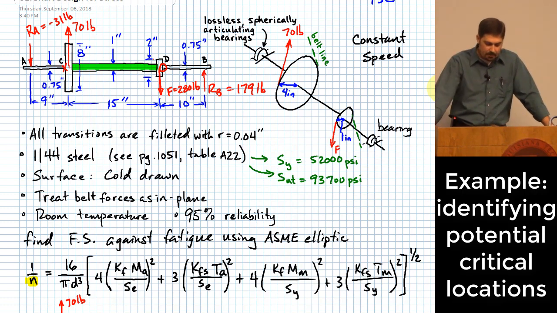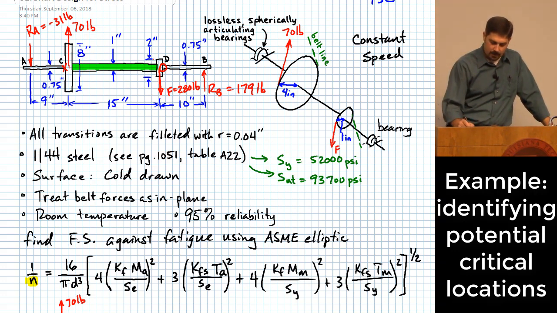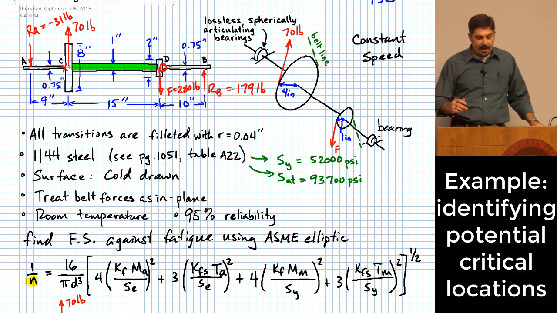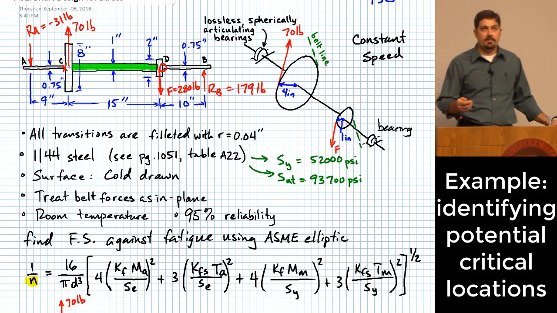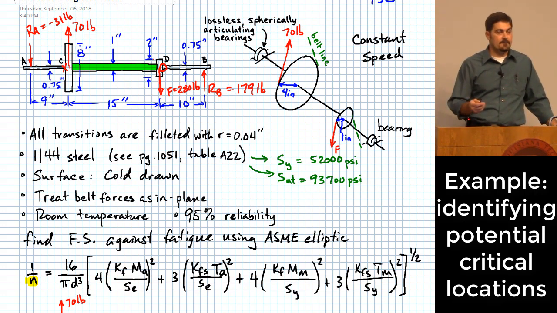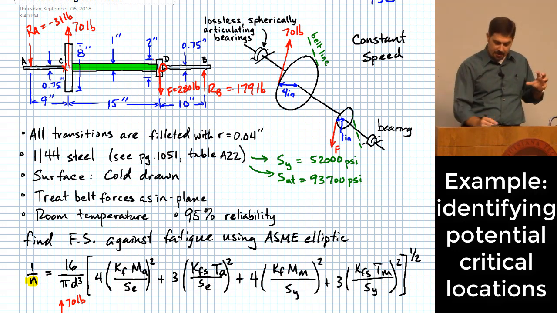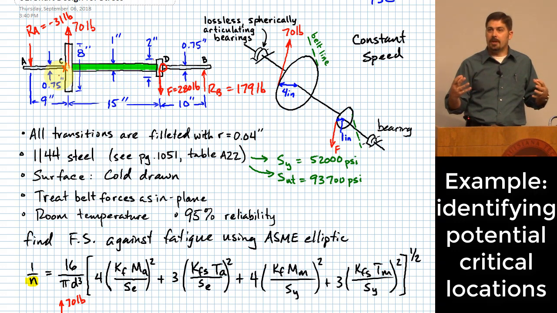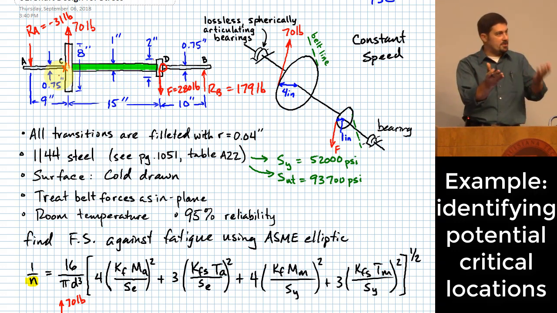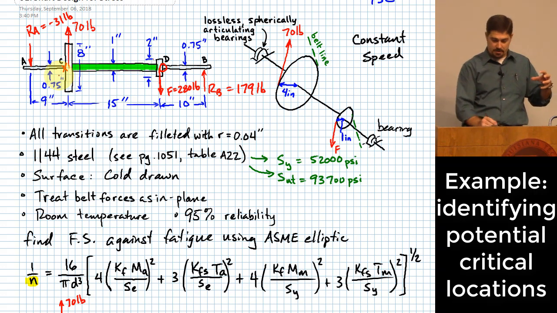What about in between? Like to the left of component D or to the right of component C? Do we know which of those is going to be a worst case? Okay, well, let's think about it. Do they have the same amount of torsion applied? Same value, right? They're going to be in opposite directions in order to put the torsion in there, but they're going to have the same value of torsion. So that's kind of a moot point, right? That's not going to change it being one location versus the other, because they're going to carry the same at those two locations. All right, what about flexure?